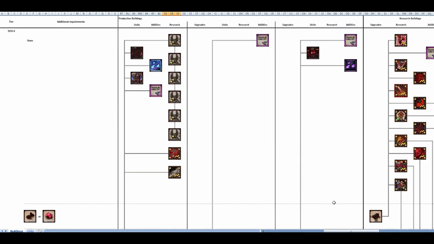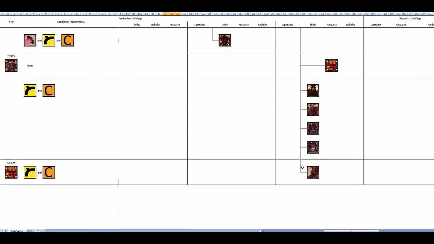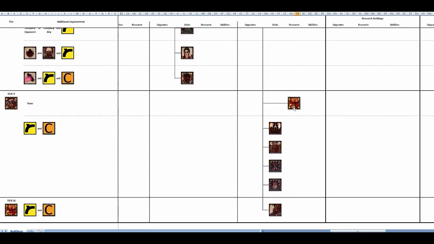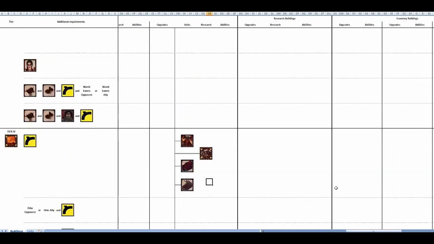Then your relic and Titan units here. For the Titan tiers, you have upgrades. This is your tier 1 Titan upgrade and your tier 2 Titan upgrade, so you have access to these units. Titans need a relic and a critical location.